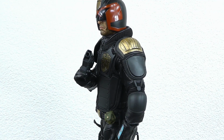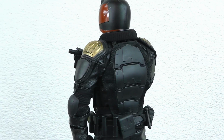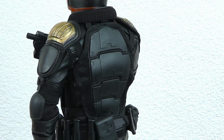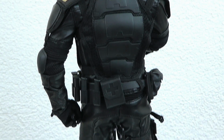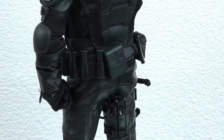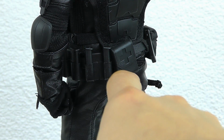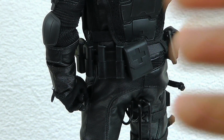I mean, there's a lot of things going on, especially on this vest he's wearing. I definitely like these back plates, this Kevlar vest or these armor plates. There's this med pack you have, different ammo clips, so you get in total 4 ammo clips, but one is already inside the gun.